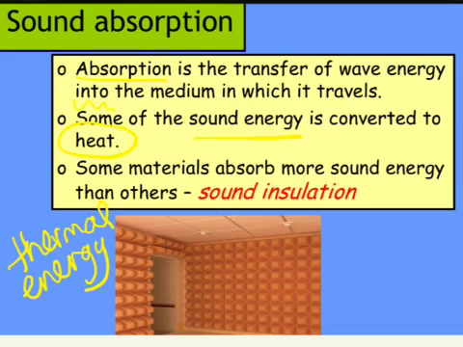And some materials, in terms of sound absorption, are better at that than others. And we call that sound insulators or sound insulation. And this picture here is a picture of a soundproof room. They often use rooms like that to do recordings, like a recording studio would have soundproofing in it, or maybe something's going on where they don't want you to hear what's going on, like those TV shows or something. They have these soundproof rooms. It kind of looks like it's made out of egg crate or something, but that's what that's talking about.